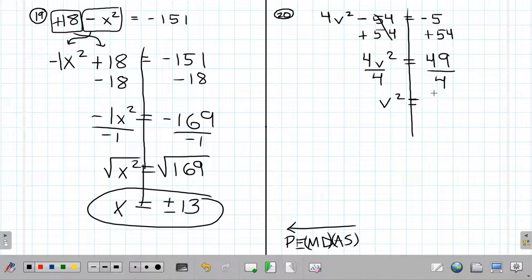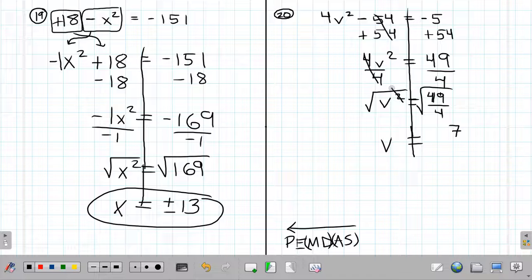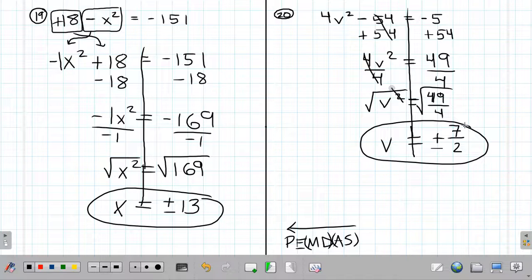But at the same time, we could just simply leave it as 49 over 4 and take the square root of that fraction, okay? Because in this case, it's really easy. Oh, actually, the square would be gone at this point, so almost made a boo-boo there. But what would we have? We would have the square root of 49 over 4. Well, what's the square root of 49? That's 7. What's the square root of 4? That's 2. So we actually have plus or minus, so positive and negative 7 halves.